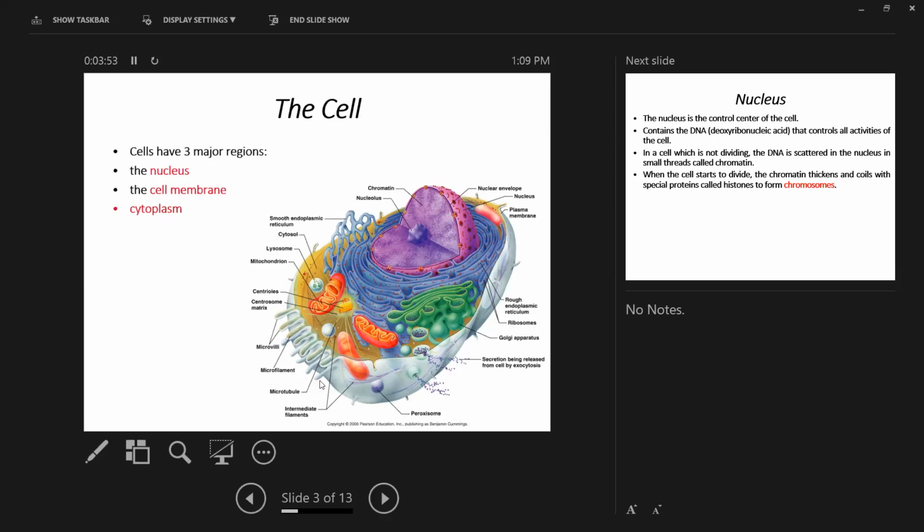Those simple columnar cells that line the small intestine where we absorb nutrients have villi and microvilli that stick out to increase their absorptive area. In fact, the small intestine is typically about 20 feet long and about as big around as your finger. And yet, if you were to stretch it out flat, one cell layer thickness of the small intestine, it would cover a tennis court. So it's a huge amount of surface area.